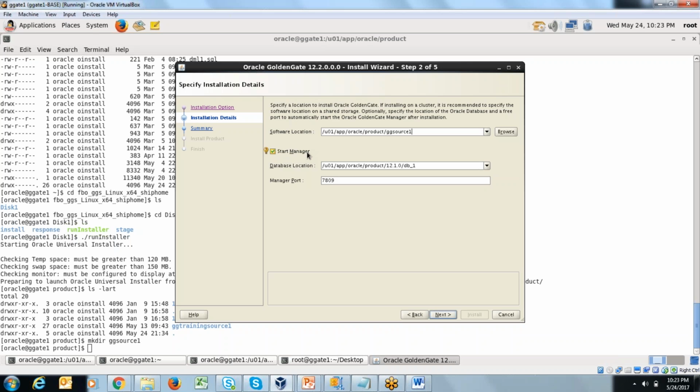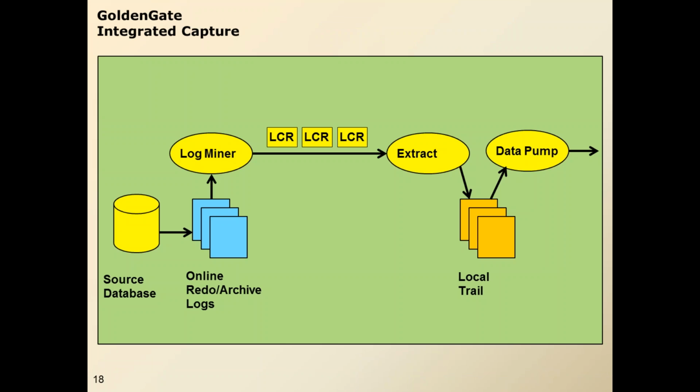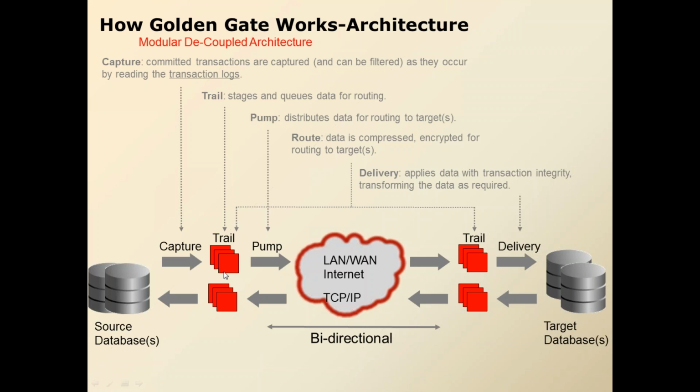Now if you see here, you have the option of starting the manager process. What is the manager process in Oracle Goldengate? If we look at the architecture, we have seen three Goldengate processes: capture, pump and delivery process. Along with that we have seen the trail file.